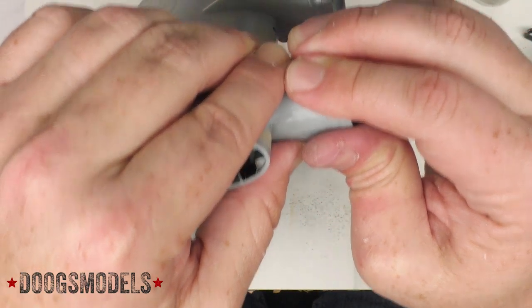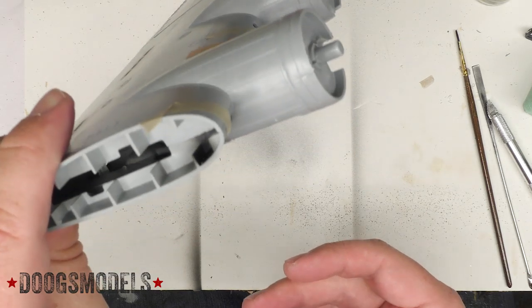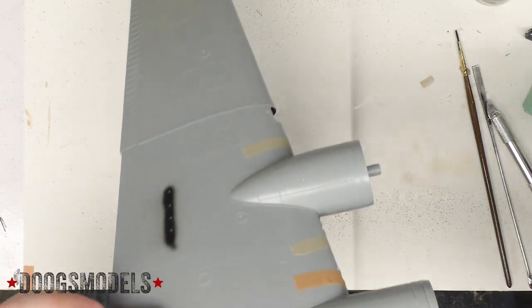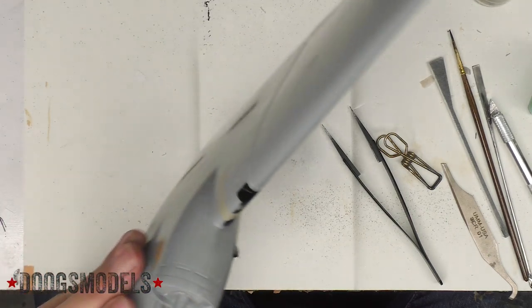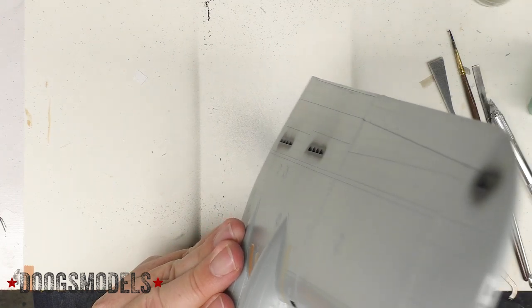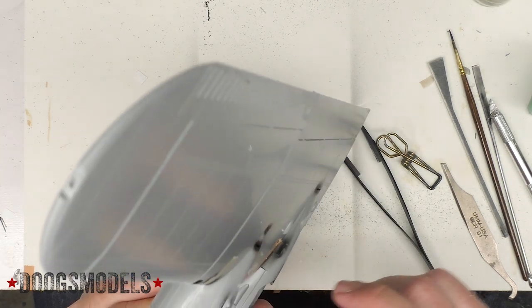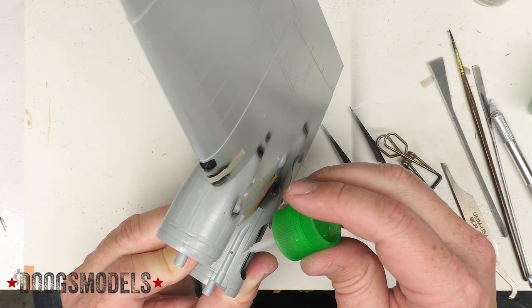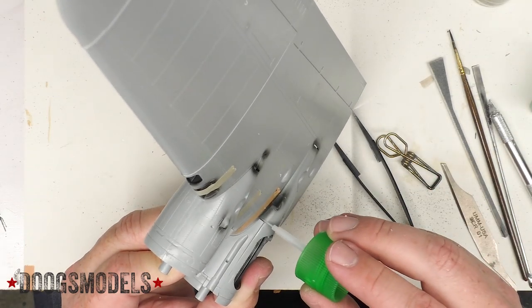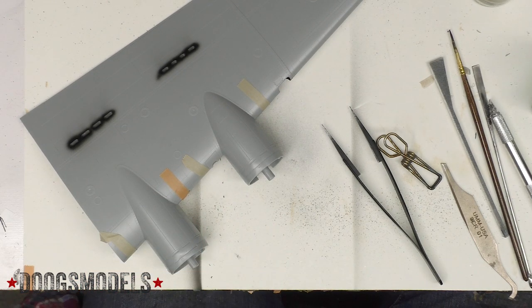Because the fun part is just holding this shit until it decides to cure up enough to not cause me agony. Okay, so not the prettiest, but far from the ugliest. Let's go ahead and start working our way around the corner here. Okay, so this guy was kind of a piece of shit fit on the other side. Let's see how it works out here. Very Chernobyl-esque. Not great, not terrible. Okay, that wing is done, except for the cleanup. So all in all, that might have saved the build.